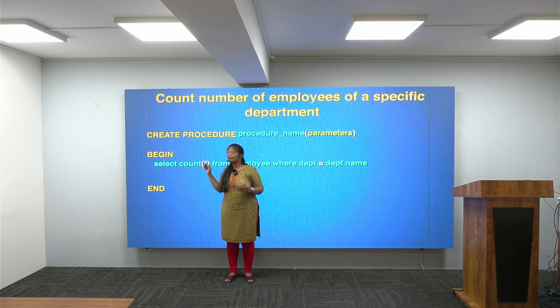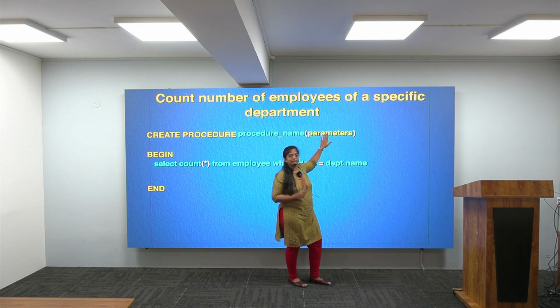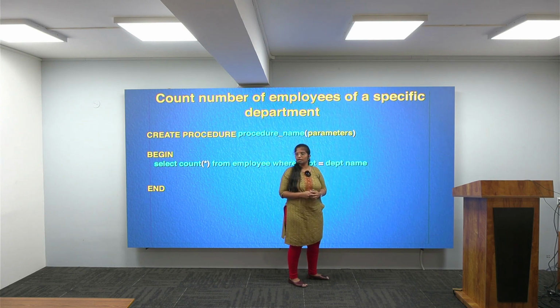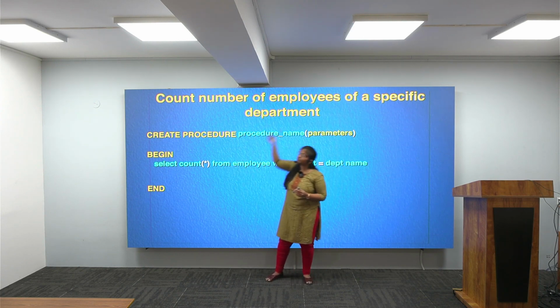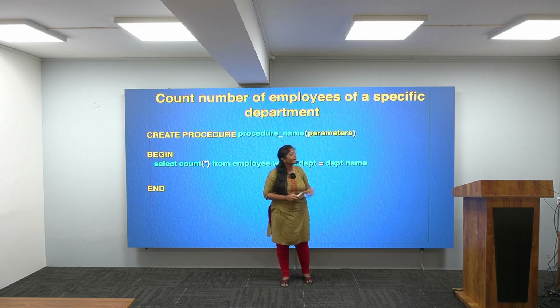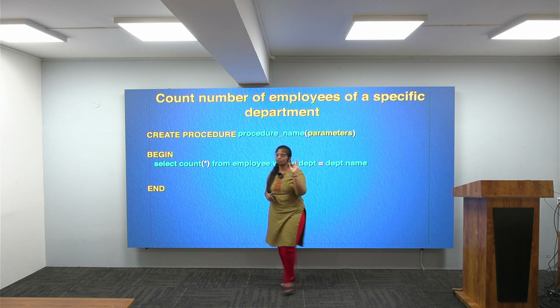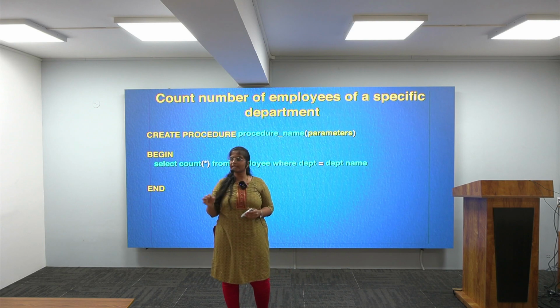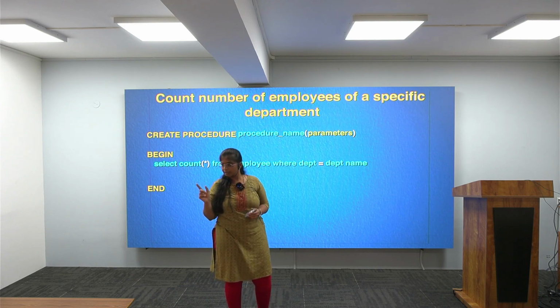So that is an input, department name. Count of star is an output. And the parameters I need to be passing are input and output. So the user entered value will be stored inside one variable, that is an input for the stored procedure. Now count of star is an output which I need to be sending to a user. I hope it is clear for everybody. In the parameters I need to be writing 2 things, one is input and the other is output. If you want to mention input in the parameters, you need to represent it by in. If you want to get the output, then you need to represent it by out. I hope it is clear for everyone.